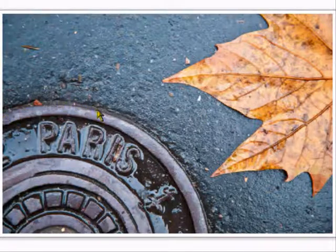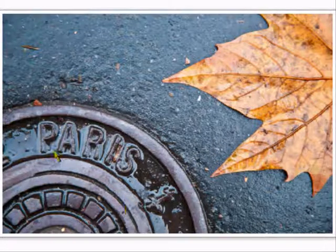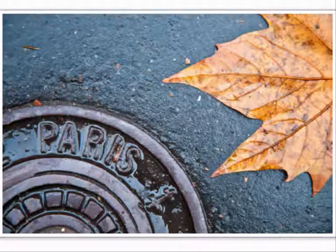I love this corner bottom left is filled in by that, and top right is this lovely jagged shape. It's very nice. So what? I mean, who wants a picture of that? Yes, but it says Paris, which is good. I always look for that little bit of a hint of where you are. Otherwise, it could be a drain cover anywhere, unless you know your drain covers. And there it is, Paris. What more do you need?